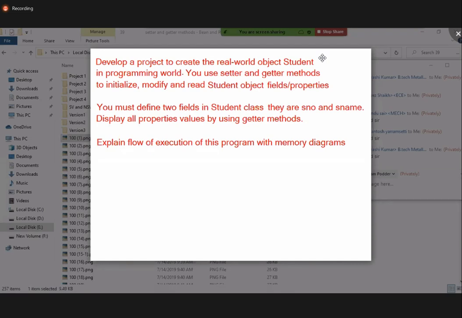I am not going to help you write the code; I expect you to write the code for this question yourself. So don't wait for me to complete the program writing. Make it fast.